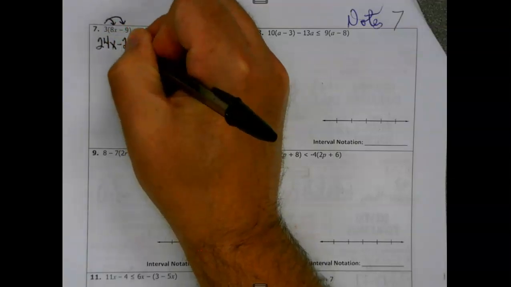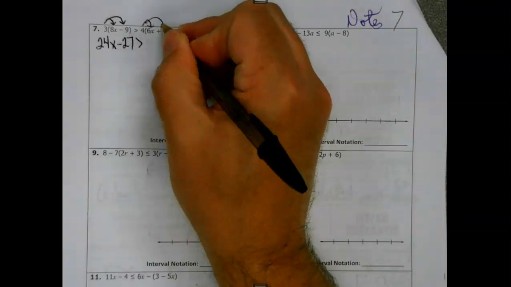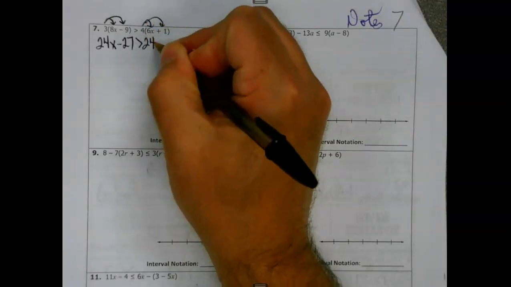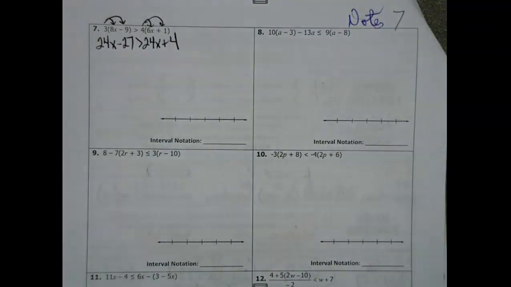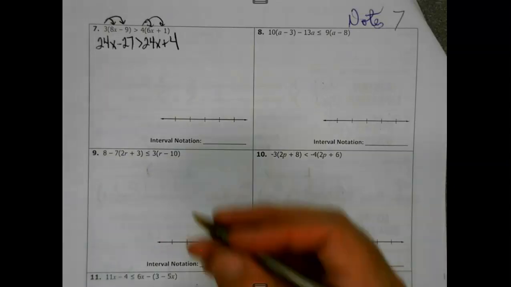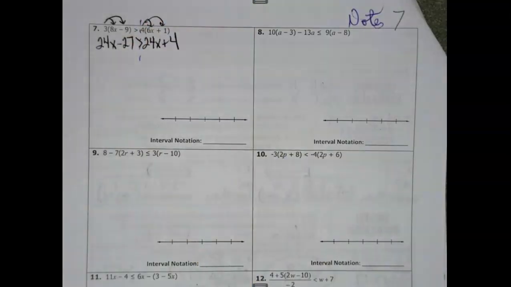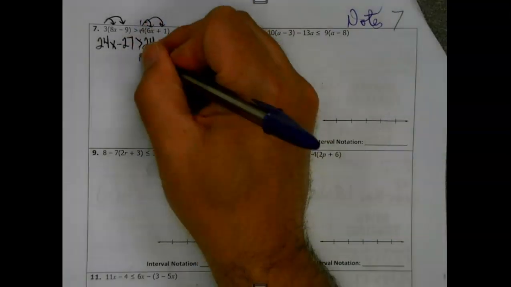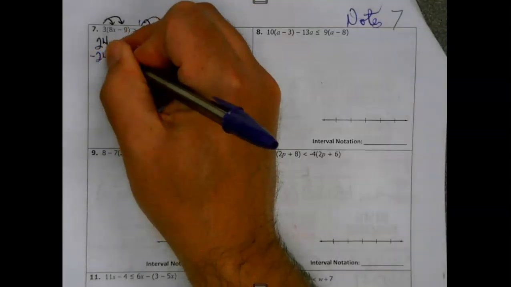So over here on the notes on page 7, not the practice, I go ahead and I distribute. Now it's looking normal so far. It's not going to look normal for long. So I get to this next part, and I got to get all my x's together, and they're on opposite sides of the inequality. So I got to do an opposite to get them all to the left side.